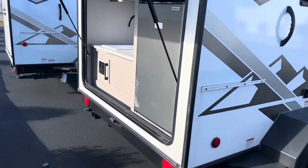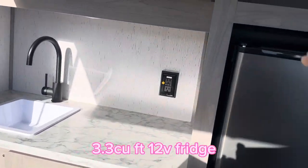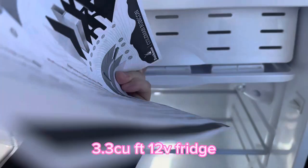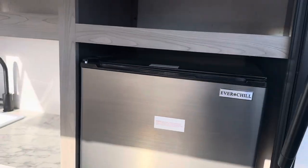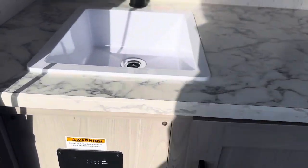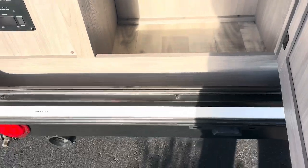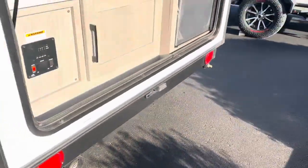Just cooking breakfast in the morning — makes it easy. You've got a 3.3 cubic foot fridge with a built-in freezer, so at least you've got some space for popsicles or ice cream. There's a nice sink, an outlet right there, and some more storage. This does have a gray tank on it for the sink, and right there is where you'll drain it.